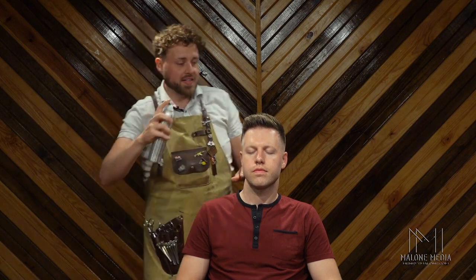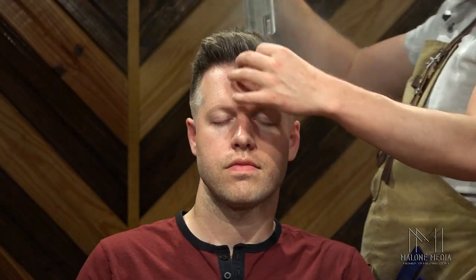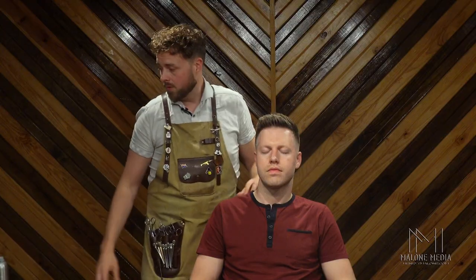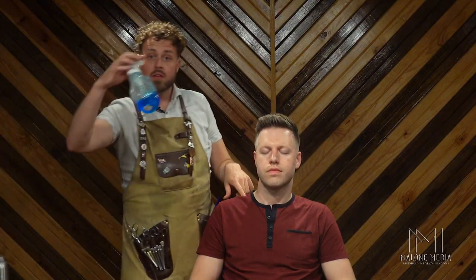And guys, there we go. Same white hairspray we did for the shave. Why not just finish the look? Again, a light hairspray or a dry shampoo on the low part of that fade makes it pop a little bit more. I'm gonna hit him with a little bit of aftershave.